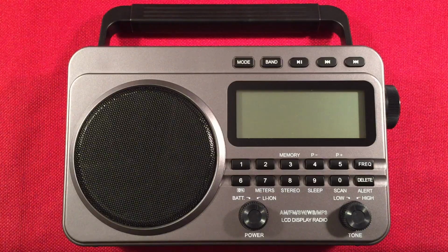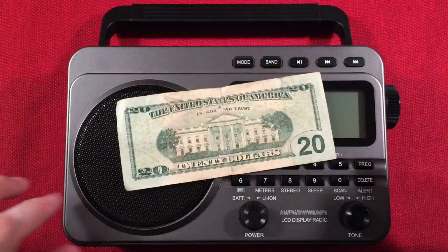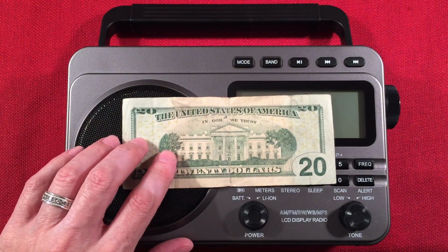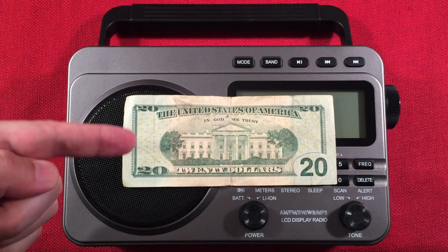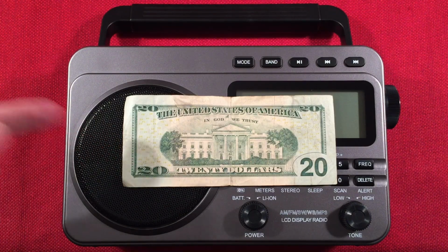But there you go. Somebody mentions they want me to use U.S. currency, so there you go. $20 bill. I'm rich. I think it's the only 20 I have in my possession. It stays on the desk. My wife uses credit cards all the time for everything, and we don't have much cash now, so if you come in here to rob me, you're going to take my radio. Or just $20, and that's all you're going to get.